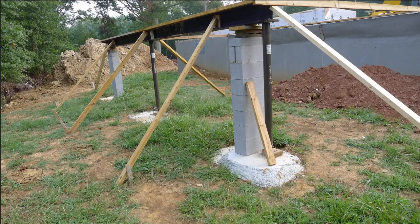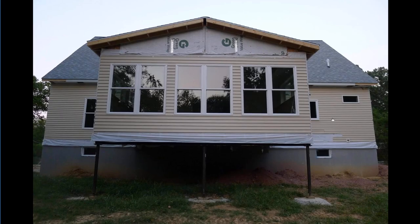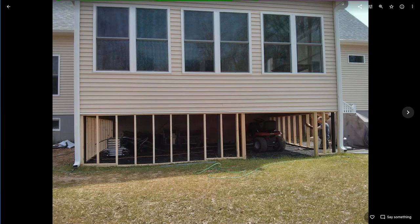Here's the next project on my list of questionable ideas. We have a crawl space underneath our sunroom. This picture here is showing what it was when we first built the house, actually before the house arrived, setting up these lally columns and the I-beam and footers. The sunroom sits on top of this and was about four and a half feet of crawl space, so I thought that'll make a good spot to hold onto my tractor and other various implements and things like that.